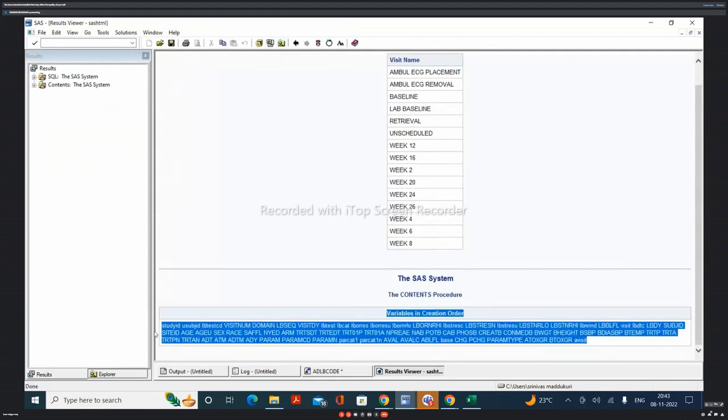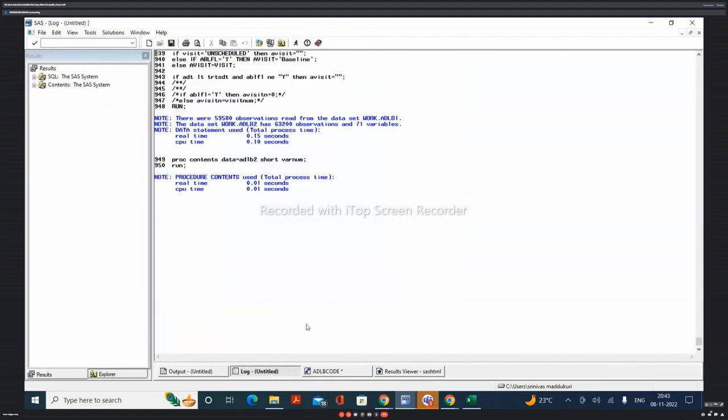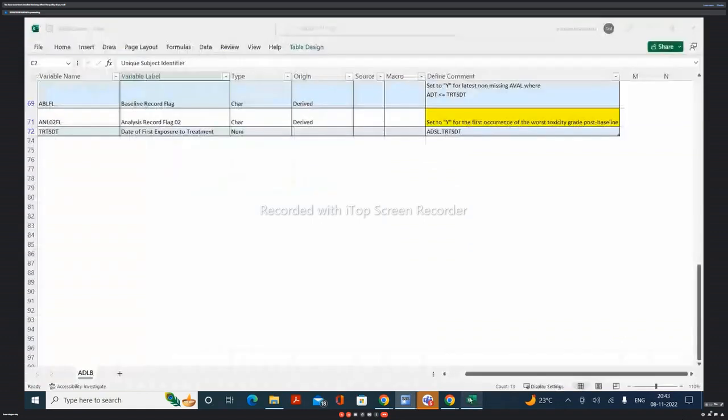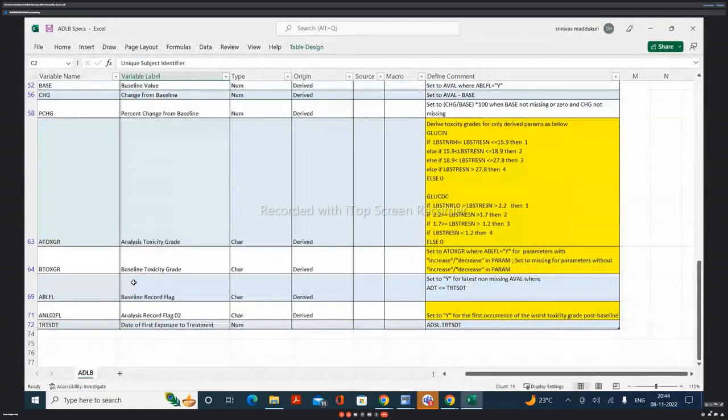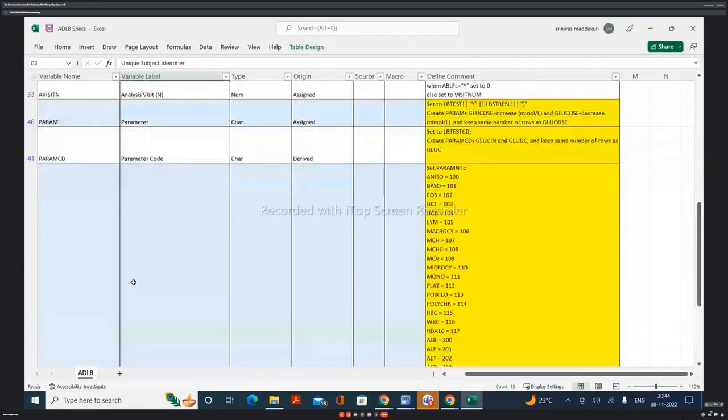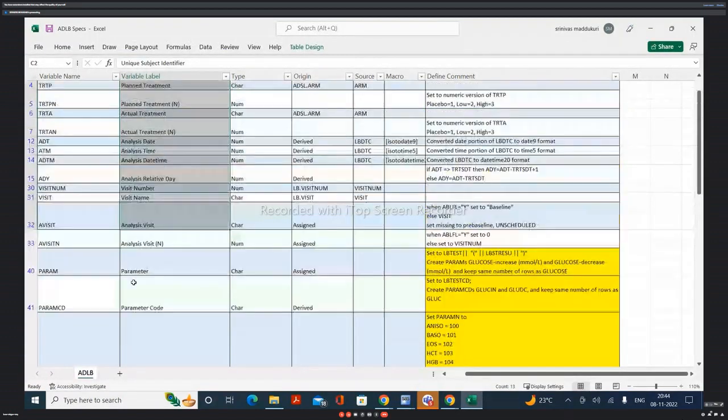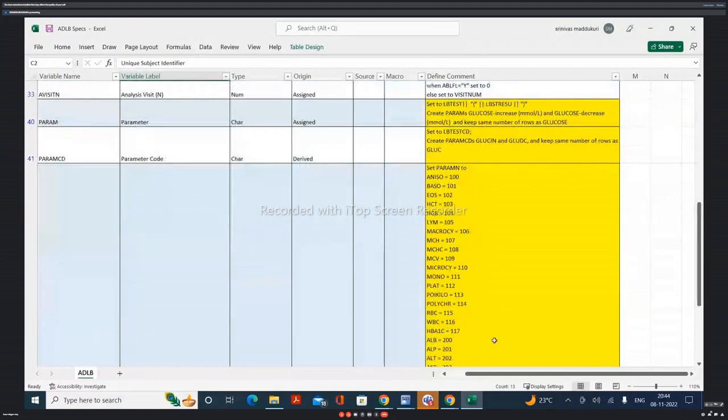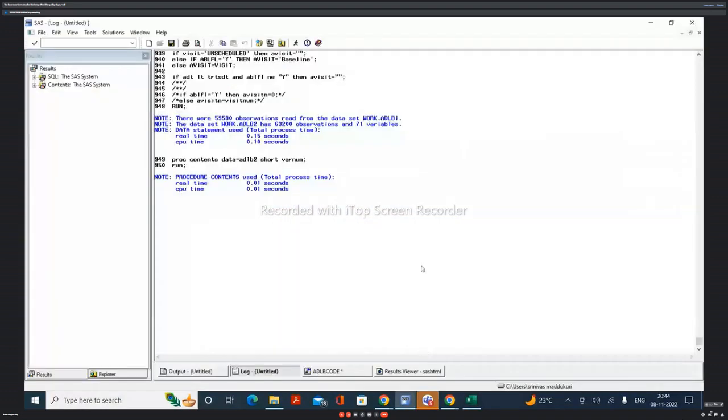So these are the variables that we have, 71 variables. From the 71 variables, whatever variables we can do, copy those variables, write the labels and apply the formats. Clear, everybody? Can you do this one?